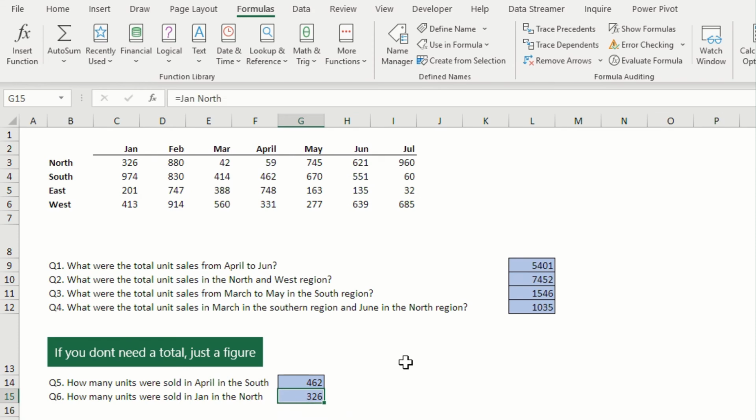Obviously there are other ways you could have achieved this. There's always more than one way in Excel. I could have combined things like index match with things like the sum function. I could have maybe done a pivot table and filtered the pivot table. So there's a variety of ways that I could do it, but this is a nice quick easy way and something new to add to your Excel set of tools that you can use.